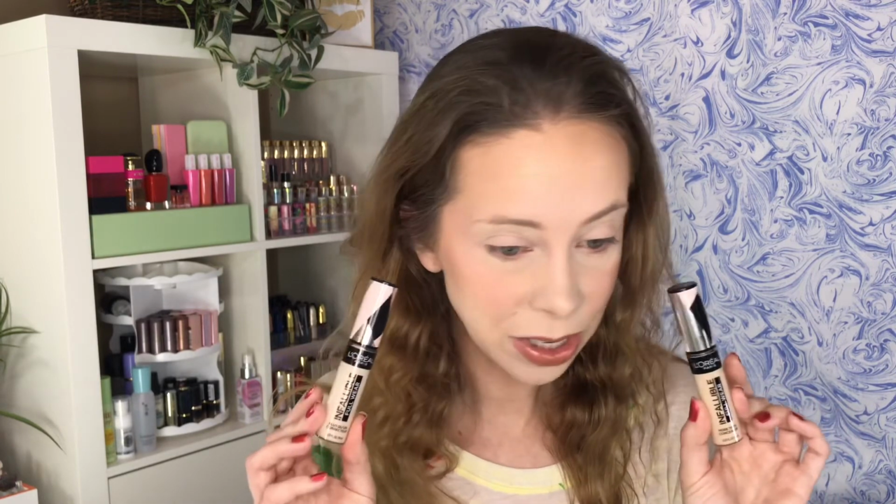The L'Oreal Infallible Full Wear Concealers, I think these are really nice. They covered really, really well. This will definitely be in the circulation of my go-to concealers moving forward, so I do like those.